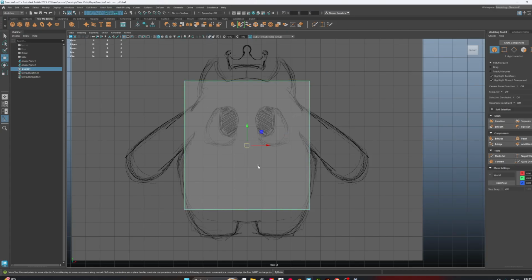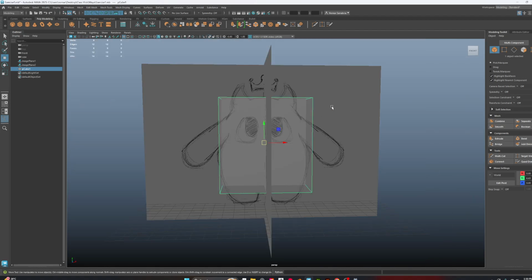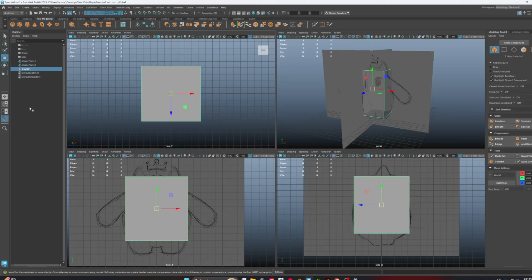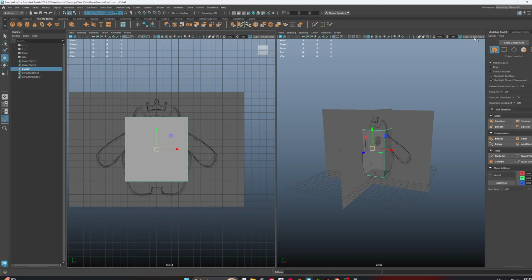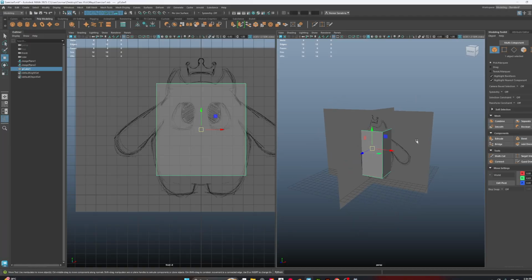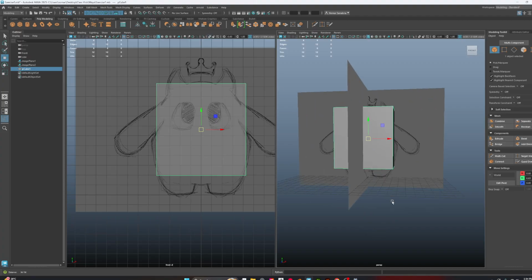So now that I have more or less the shape, I want to be able to see both sides at the same time. Over here, we have our panel layouts. If we go back here, we can see one singular view. We can see four views at the same time from right here. And then what I want is the double-sided view so that I can work from one angle, but reference the other sides as I'm working. Honestly, this is up to personal preference. Sometimes I like to work with just one camera, or sometimes I will have this type of setup where I can see two angles at the same time.